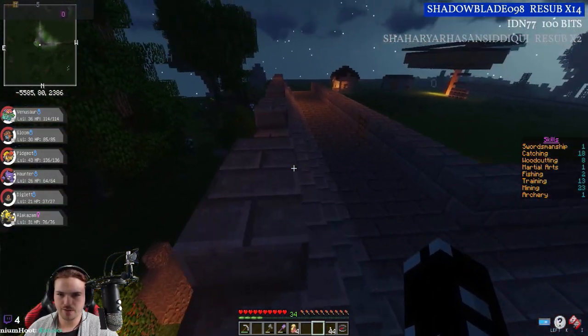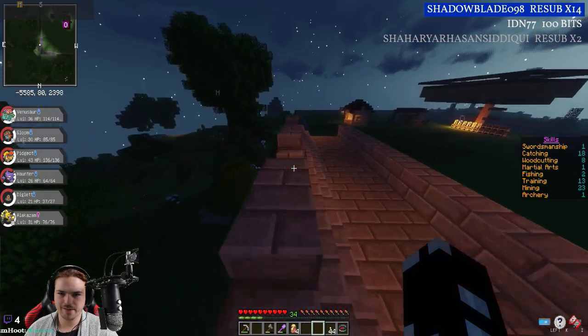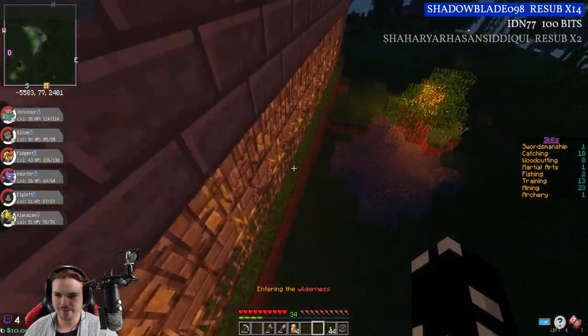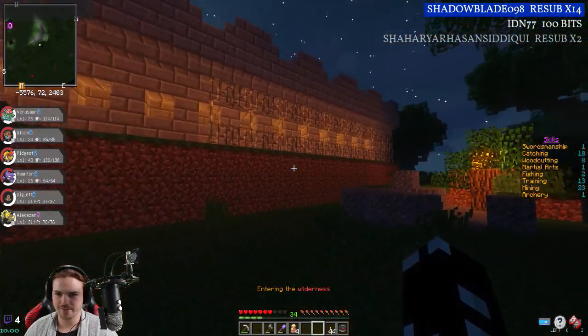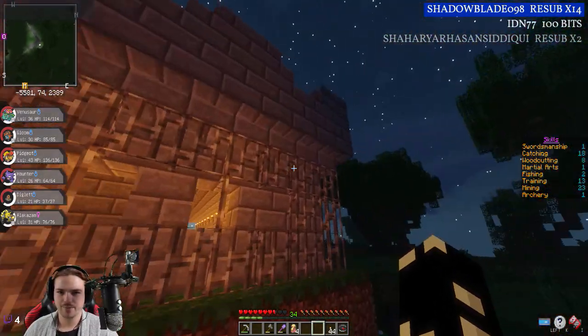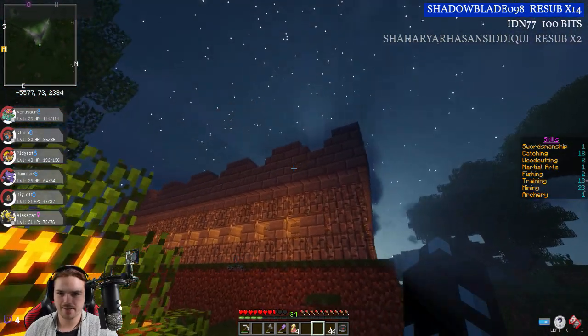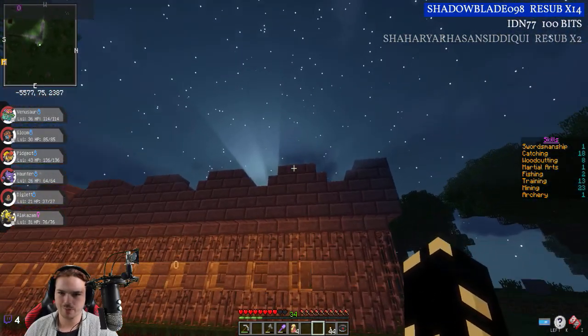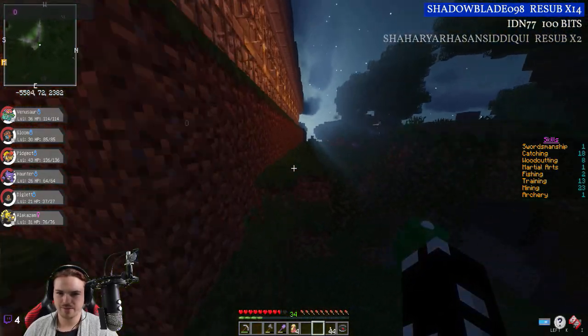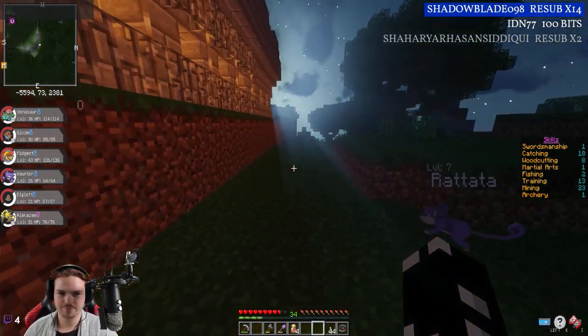We need to add some sort of lighting here, although we can probably figure that out easy enough with some glowstone. Once we have access to glowstone anyway. But it's nice. I like it. View from the outside. Can't wait till it's finished. Gonna be amazing. Oh yeah, I guess we could put a torch on top of all that. Maybe. Hello, Hoot Hoot. You like just flying past me, do you?